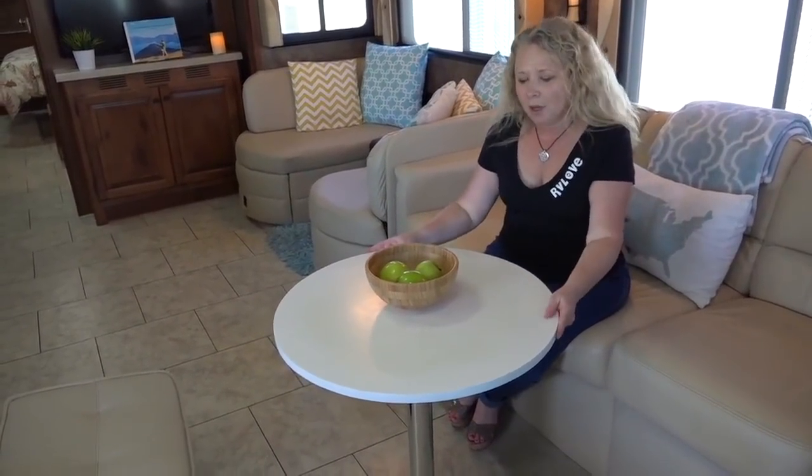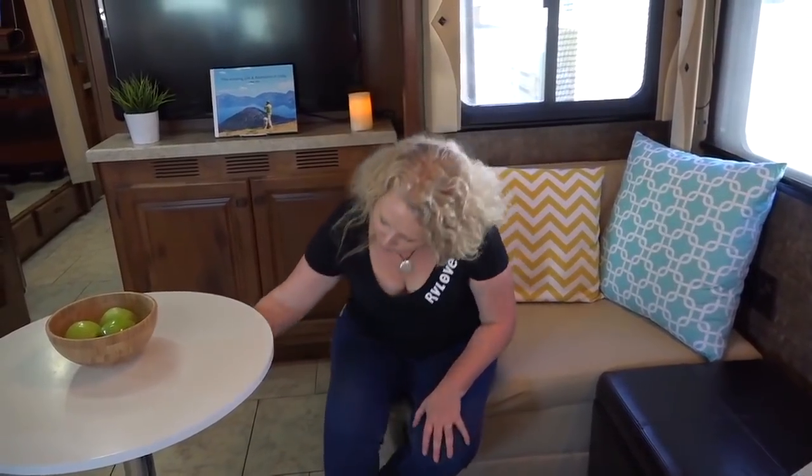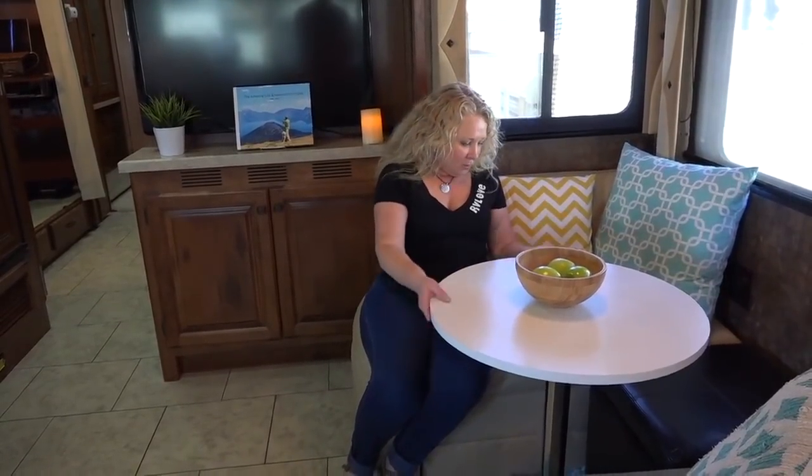It's a pretty small table but actually just enough for two plates, some silverware, and a couple of glasses to enjoy a meal. This leather storage ottoman I found on overstock.com, and same for this little round table — it's actually height adjustable, but Mark put a screw on it so it stays fixed and doesn't spin. Because it's got a single leg and a round base, it doesn't take up leg area, so you've got plenty of leg space when sitting at the dining area. The base has a little bit of weight in it, so it's never come close to falling over on travel days. We mostly don't even move it, but when we started we'd push it a little bit under the front of the ottoman. If you're in a travel trailer or a fifth wheel, you'd probably want to make sure it's more secure, but in our motorhome it's never been a problem.